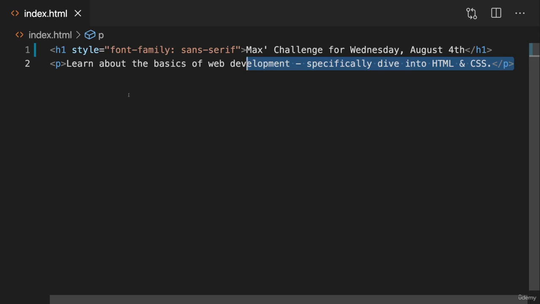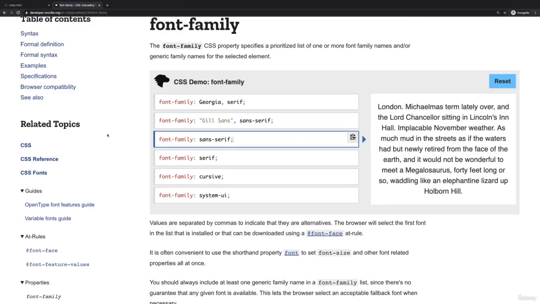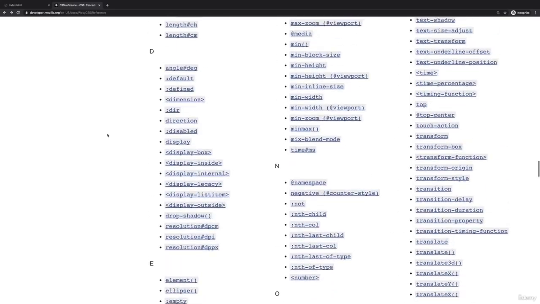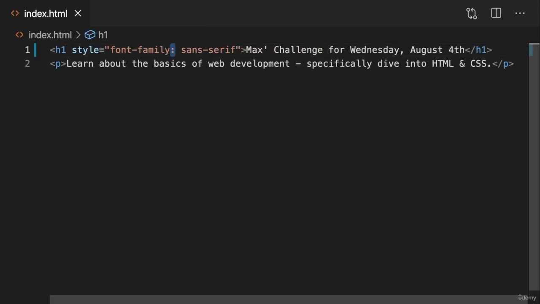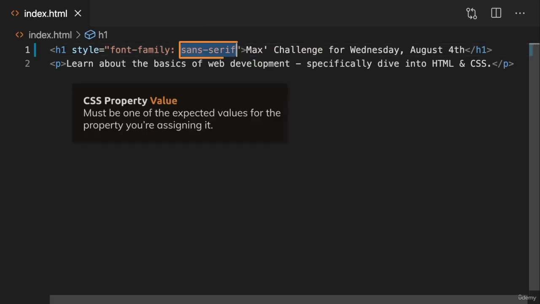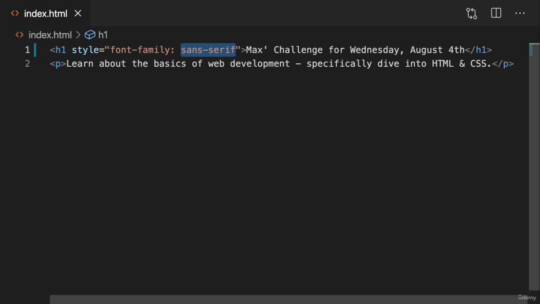And we always then assign CSS styles by targeting a specific property, one of the standardized and supported properties from that list of properties here. And then we have a colon and then a value for that property. And which value you can assign for which property depends on the property you're using. But again, we're going to see many properties and many values and many different kinds of values throughout this course. So that's also something that will come with experience.